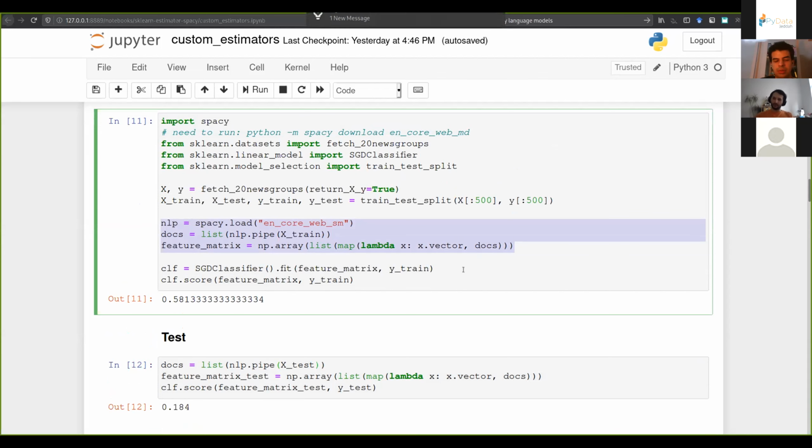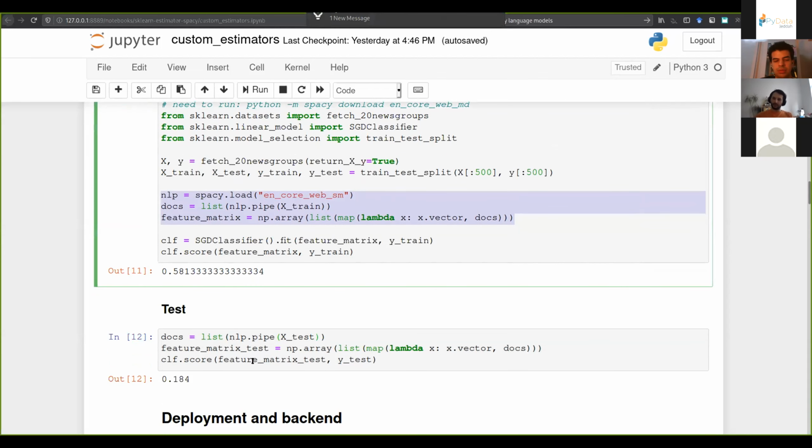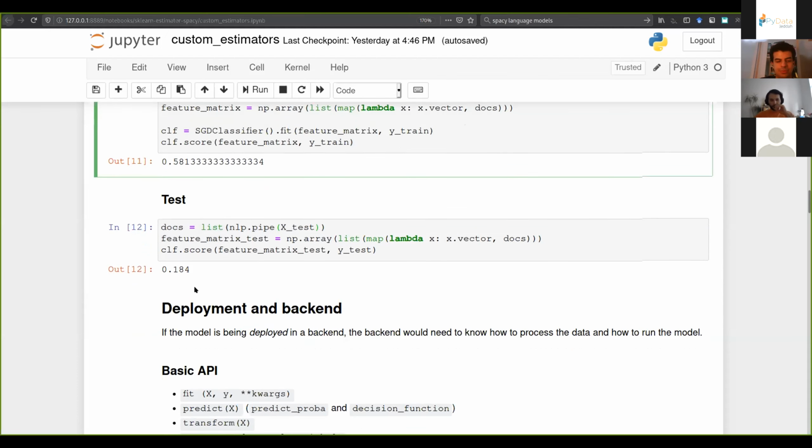In production, when you have your input, you don't have the embedding values. Your input is a sentence. Whereas your model, my SGD classifier, accepts that 300-dimensional data. It doesn't understand language. So you need to do that part of the transformation in your production to feed it to your final model. Okay, thank you.